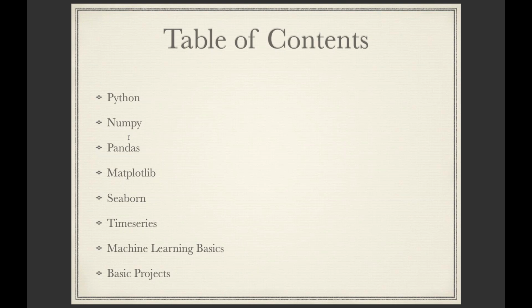Okay, I'm going to start from scratch again. This is the table of contents, the contents we're going to cover in our course. We're going to start with Python, and cover a bunch of basic libraries like NumPy, Pandas, Matplotlib, and Seaborn. Once we complete those libraries, we'll get into time series. Time series is a section wherein we're going to explain how to handle date time data, those sort of data.